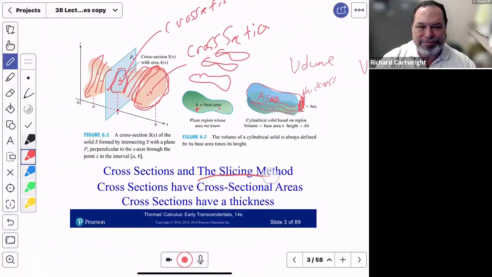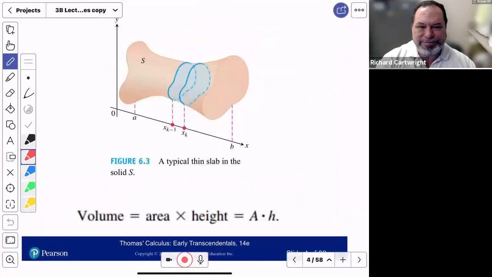We slice them. We find the cross-sectional area, then we realize it has a thickness, so then we can find the volume of that slice of ham. You add up all the volumes of every piece of ham, you will find out what the volume of the whole ham was. That sound exciting? Nobody? Can we find the area of the whole ham, sir? No, we're going to find the volume of the whole ham by finding out the volume of one slice.